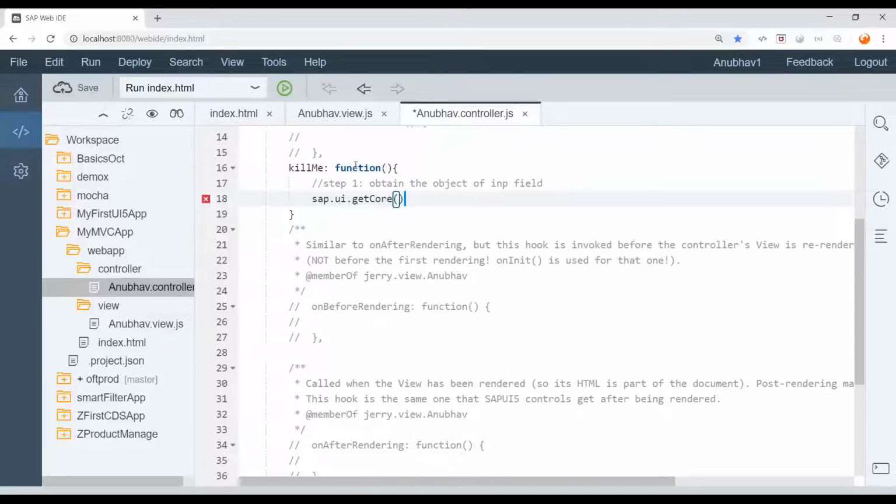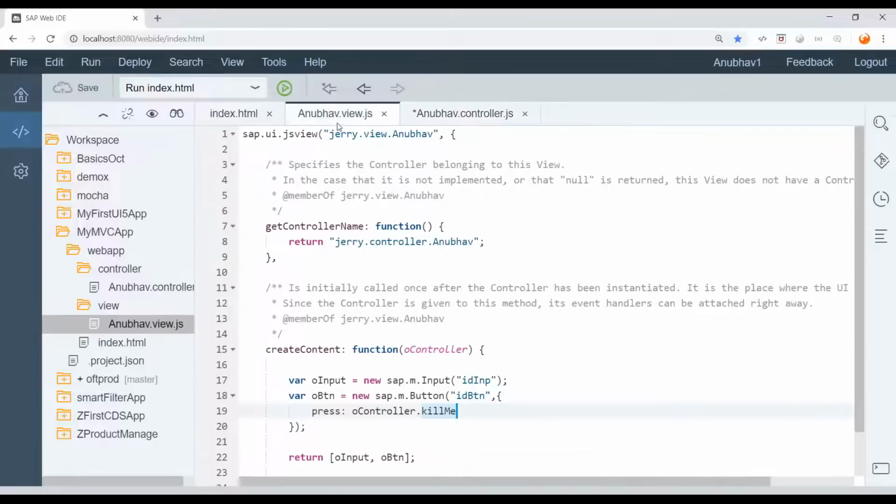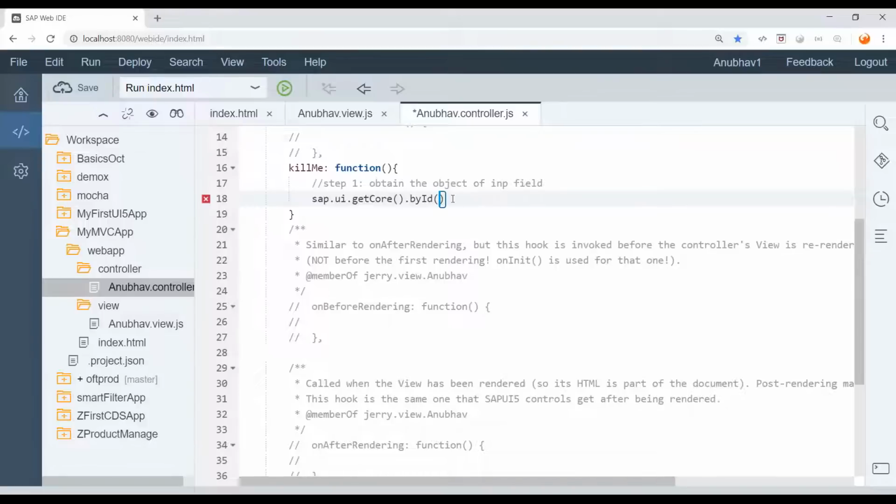This object has what method inside it to get the object of the input field? Perfect answer by ID. What is the ID of my input field? The ID of my input field is idInp. Let's put it here.